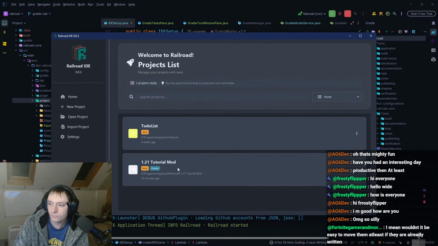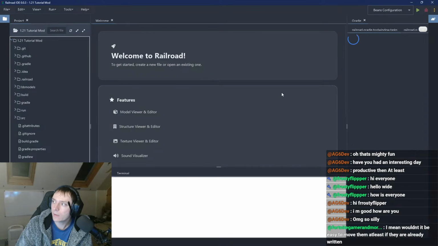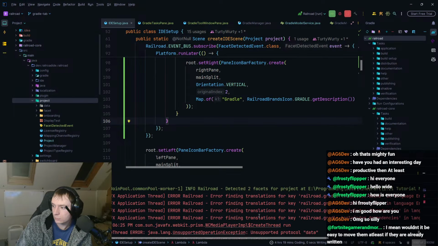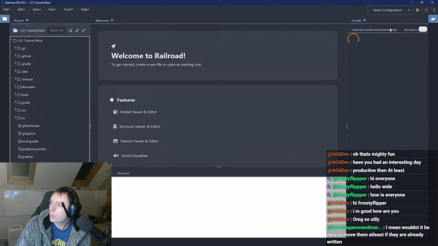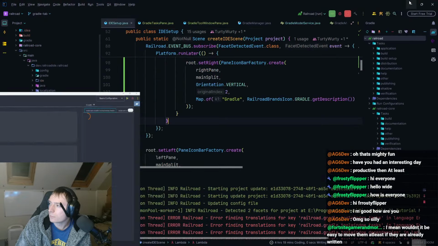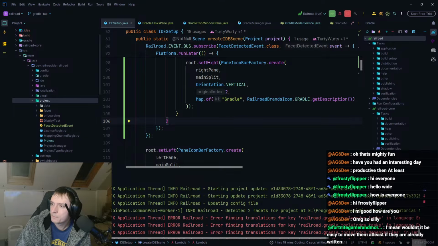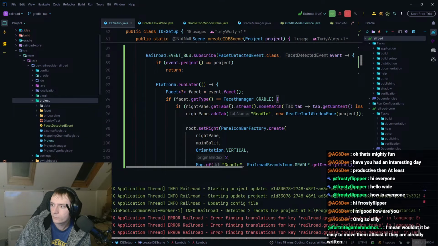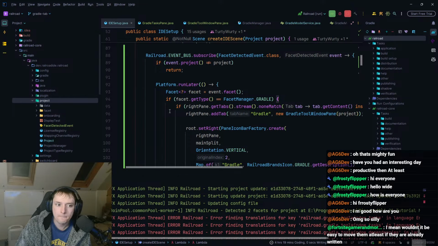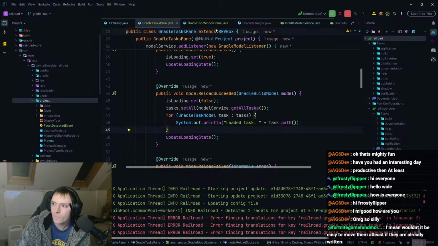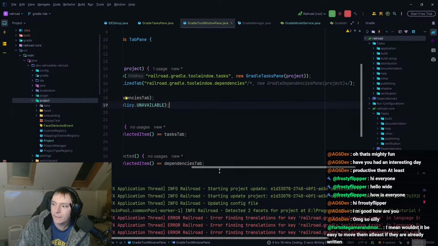Okay, it didn't error. We have a loading. Is it going to load though? No. Why wouldn't it load though? It could. Oh wait, I might know why.